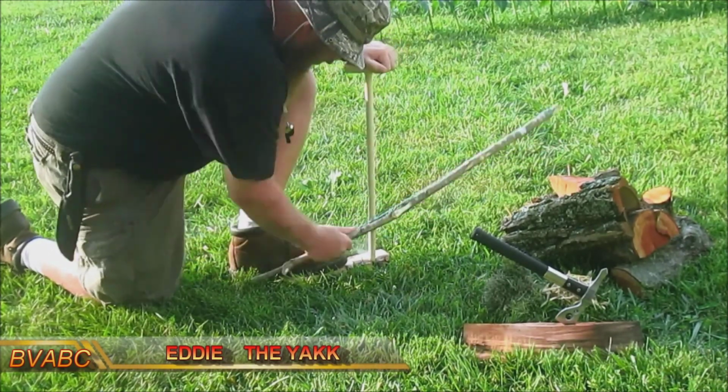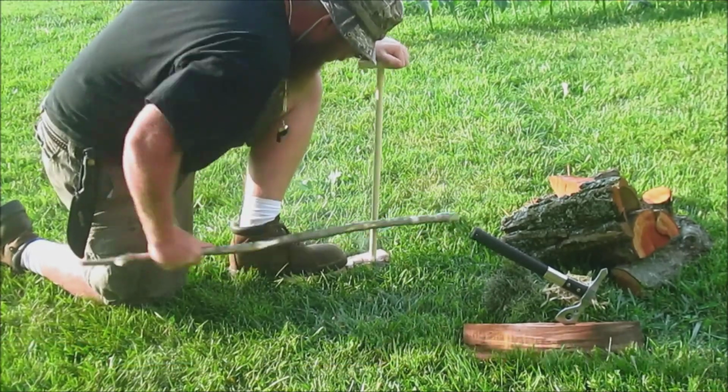Using a longer fire bow with even pressure on your spindle should be enough to create the friction you need for this task.